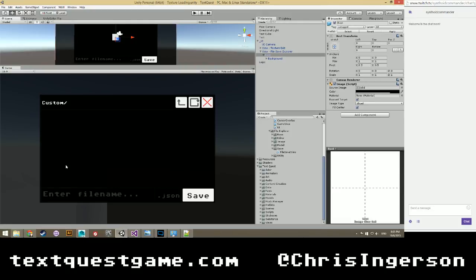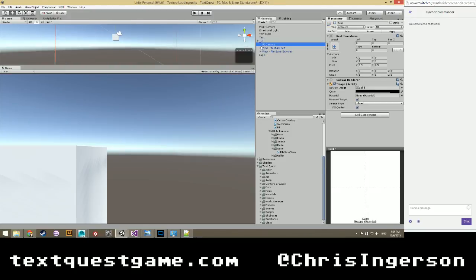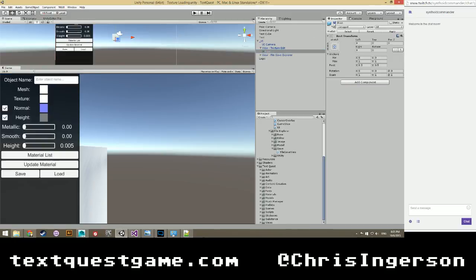But ultimately we'll be able to let people navigate to the directory they want and then enter a file name. Save it out as .json. And then later on they'll be able to just open this up, I don't have to play the game. They'll be able to just load the file itself and then it'll automatically populate everything, make all the materials, and do everything for us. So that'll be fun, but that's probably a little bit of ways away. Like I said, I don't want to do that until I can at least get the mesh stuff working properly.